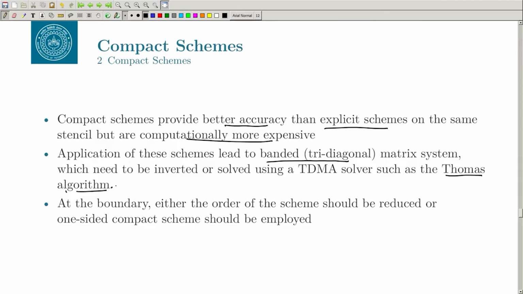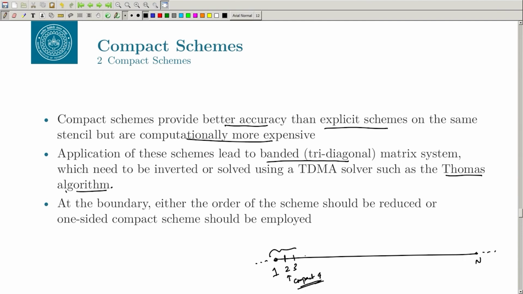And the last thing is at the boundary. Let us say this is your boundary point, 1 to n, and you want to calculate the compact scheme at 2. The boundary values are known, but you want to get the value at 2. So you have only 2 points, 1 and 3, available. There is nothing on the left here and nothing on the right here. So the maximum that you can use is basically compact 4 here. Even if you might be using compact 8 or compact 6 at the other points, at point 2 you can use maximum compact 4 schemes.